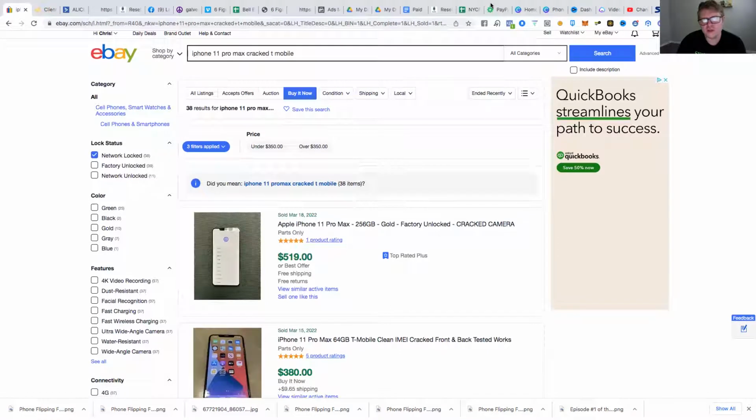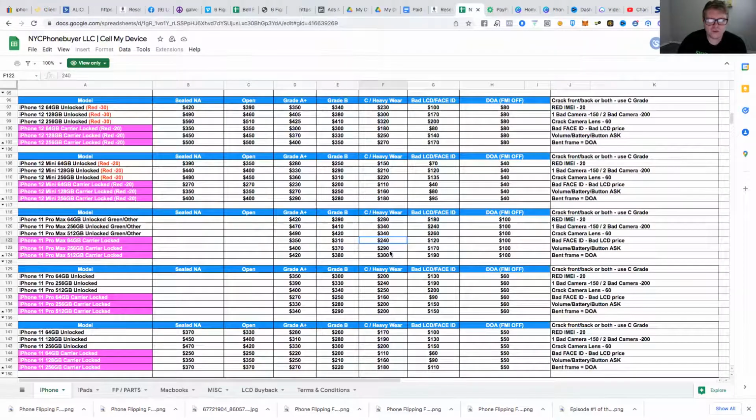And that's what I would offer. But notice, if we go back to the New York City phone buyer, they're offering 240 for it. Now, the reason I say to use this direct buyer sheet to appraise items so that you can make your offer is simply because you are guaranteed to know that the device is going to sell for more than what is shown on this sheet. The reason for this is because they have to make money, right? So it's really important I recommend appraising off of this sheet so that you know that you're not buying an overpriced phone, okay?